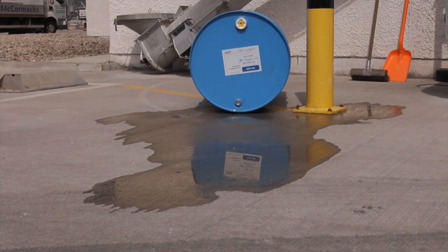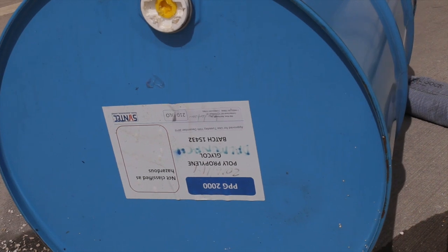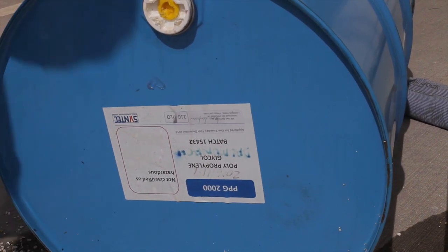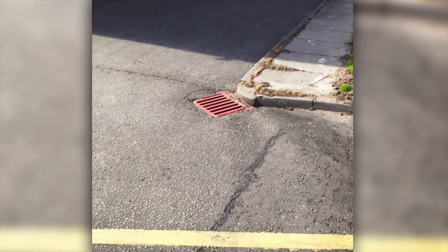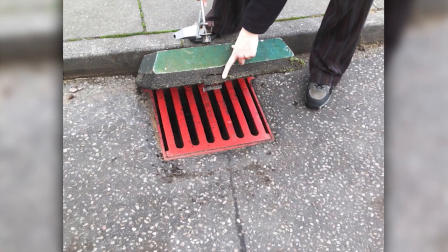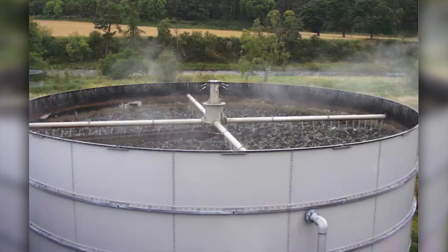When an incident occurs, it must be contained to prevent it escaping to the surface water drain. Any spill that escapes into a surface drain might cause damage to the environment and your company could be prosecuted. Although protecting the surface water drains is top priority, it's also important to protect effluent drains, as the spilled material could have an impact on the effluent system. For example, diesel could kill the biomass at the site treatment plant and make you exceed your discharge limits.